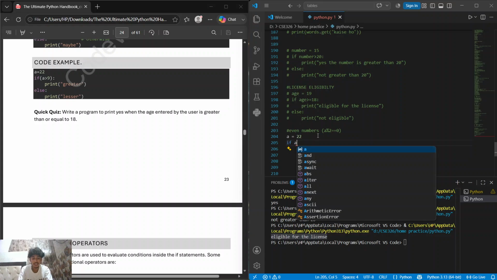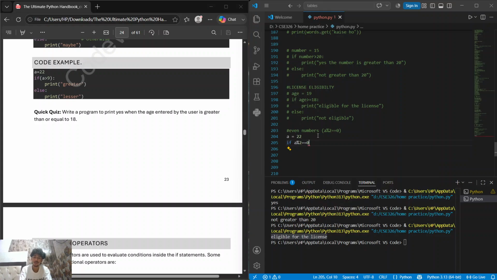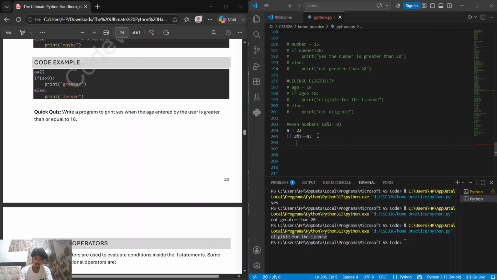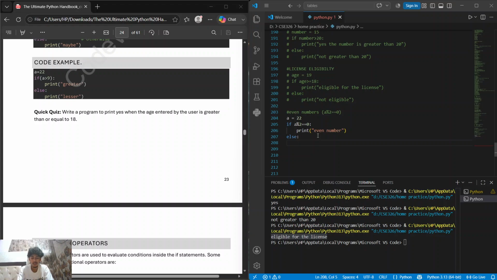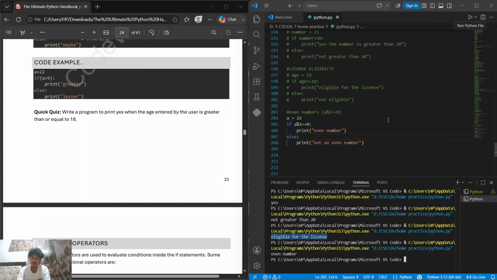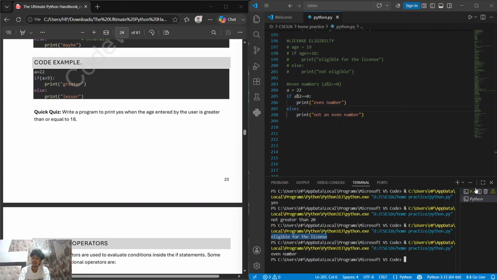If a % 2 == 0, print even number, else print not an even number. Let's check it out. Yeah, it shows an even number.